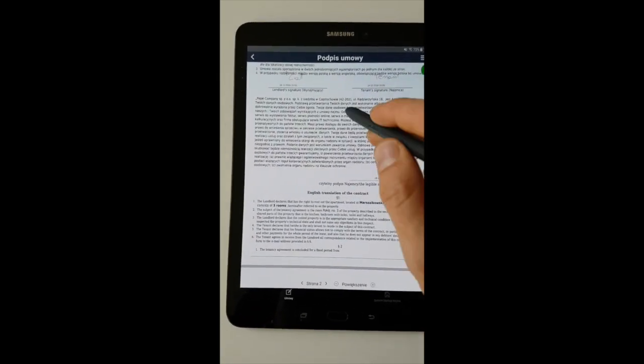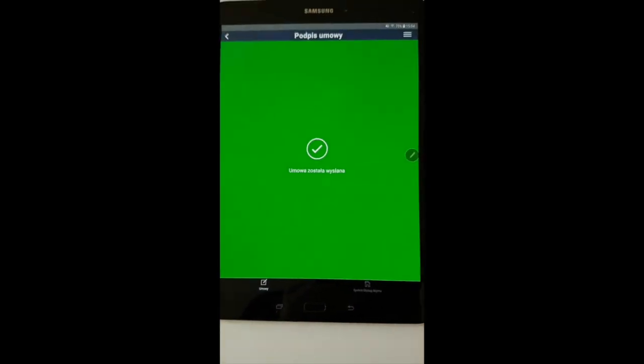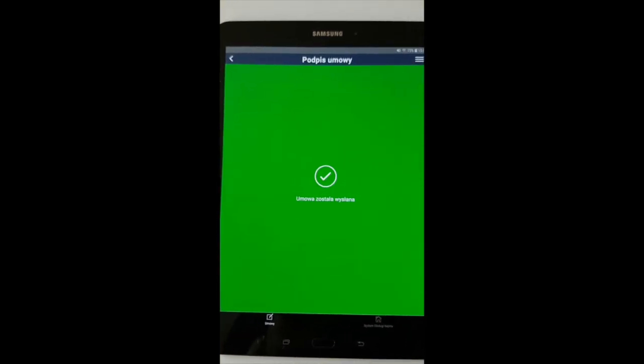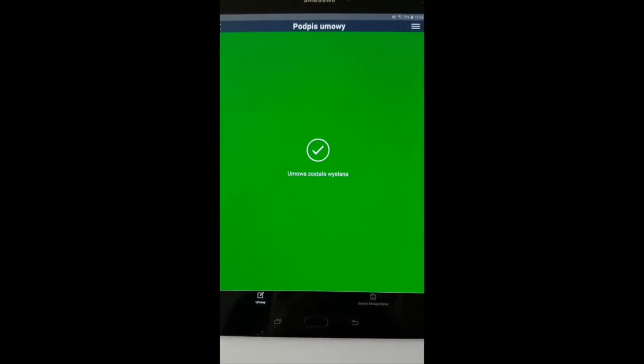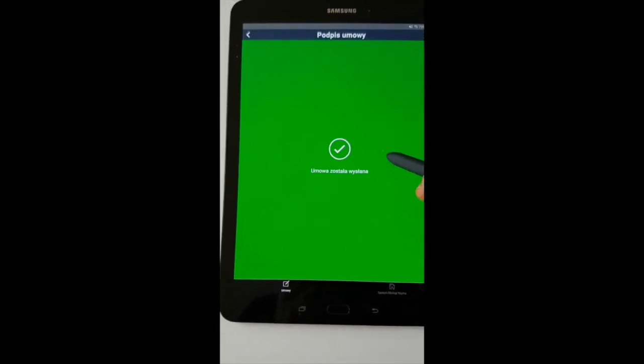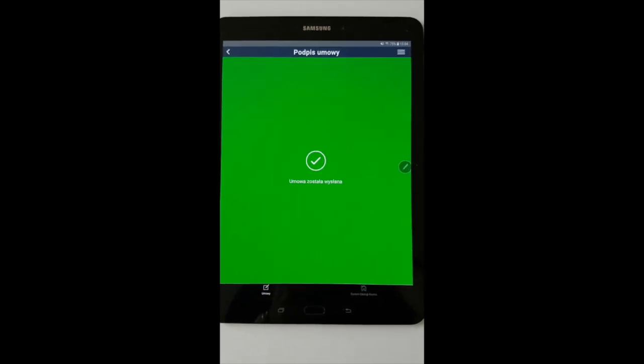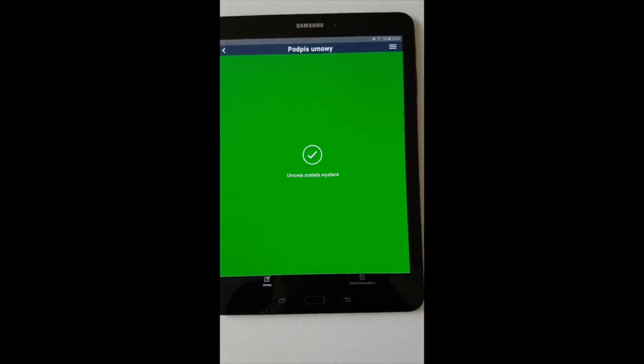That's it. Contract is signed. We press finish, and the contract was sent by email to both the landlord and the tenant. Also, it's already saved in our property management system with all signatures.